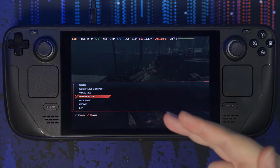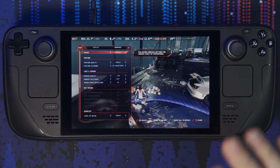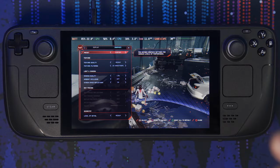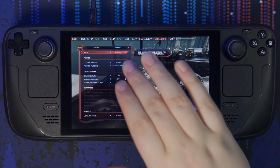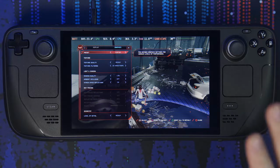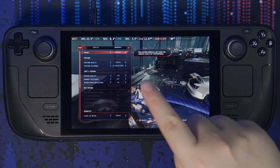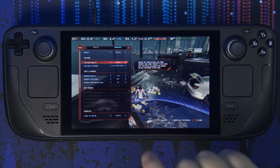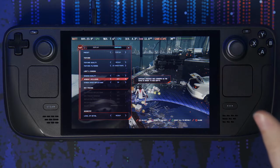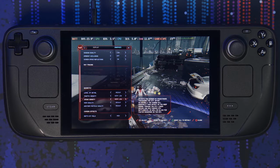I've also noticed that going through the settings on this game on the Steam Deck, I did have to change quite a bit of different settings in order to get it to run efficiently, or at least to where I'm at right now. So what I mean by that is it does come with some nice little presets from low, medium to high, but sadly none of those worked to the best ability that it could, so I set it to custom and I did change some things. So going under graphics first, if we set it to custom, go down to texture quality, set it to medium, texture filtering 2x, shadow quality can be set to low, ambient occlusion can just completely turn off, screen space reflections you can leave on, of course no ray tracing abilities here on the Steam Deck.